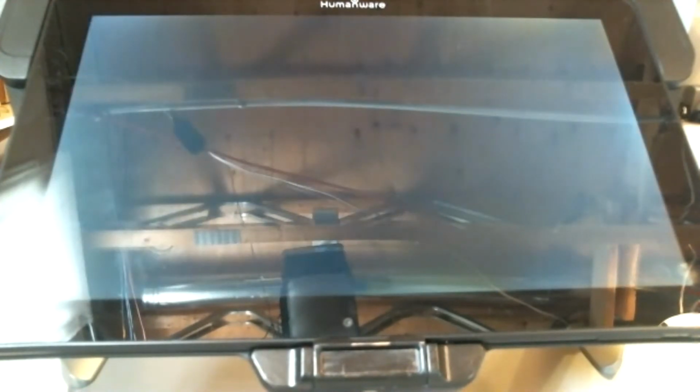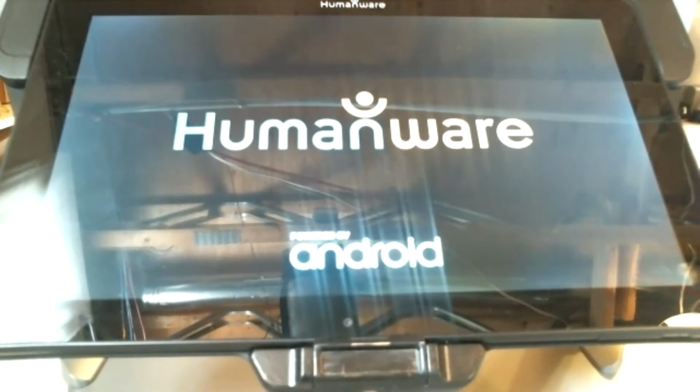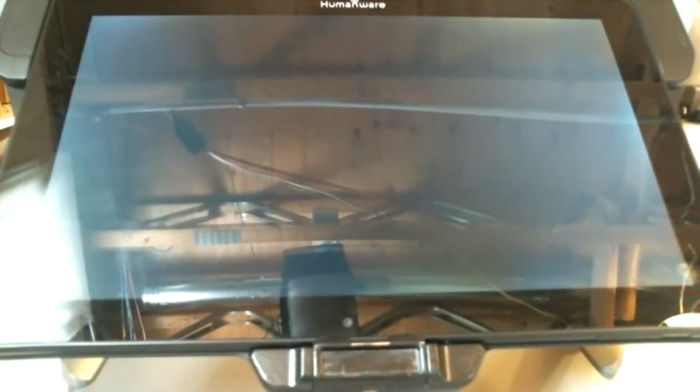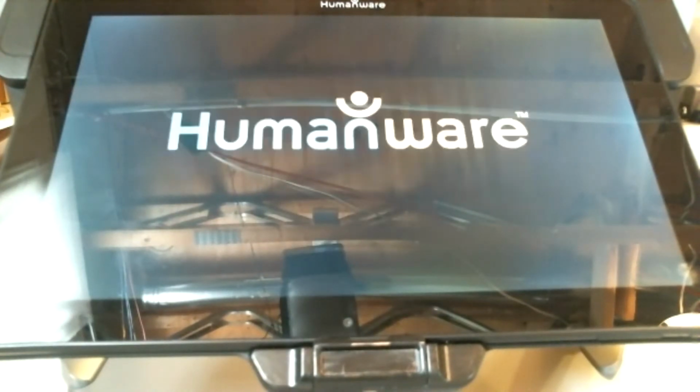Once it has erased everything, how long it takes depends on how much data you have on the tablet, but you just stick to it and wait until the whole tablet is in the tutorial mode, which is going to be a big blue screen. The first question will be to select where you are in the world. By default, it's going to be set to United States. So here we're going to wait.